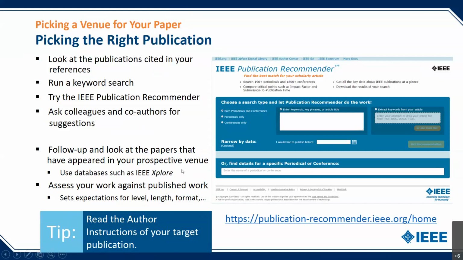And in addition to finding this, I strongly recommend you should follow up and look at papers that have already appeared in your prospective venue, for instance, in IEEE Xplore or in whatever database you're looking at. And this gives you also a calibration. You can assess your work against the published work in terms of the set expectations for length, the level, and the format, and so on.